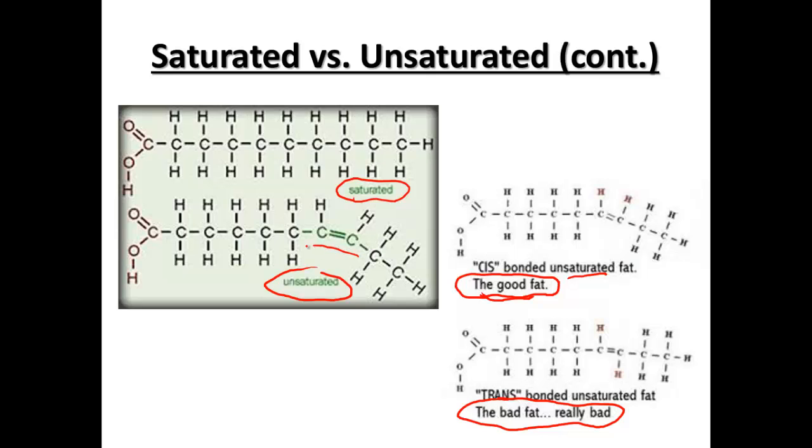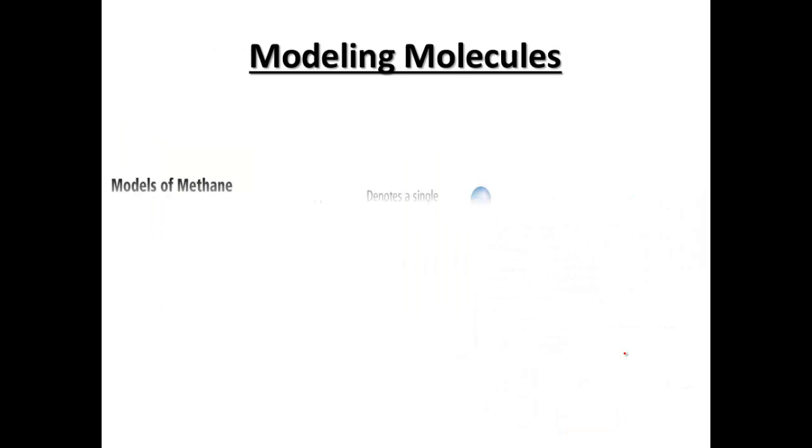So when we look at that, the unsaturated fats are the ones we want to look at. They have 2 different kinds, the cis, where both hydrogens are on the same side, versus trans, where one hydrogen is on one side and one's on the other side. So when you hear about cis and trans fats, the unsaturated versions versus saturated versions, that's one of the things that we could see or look at there.